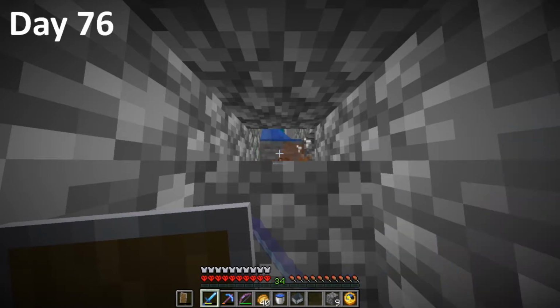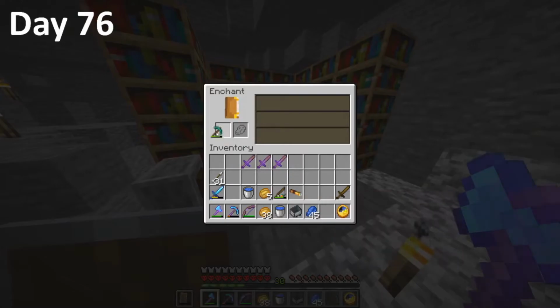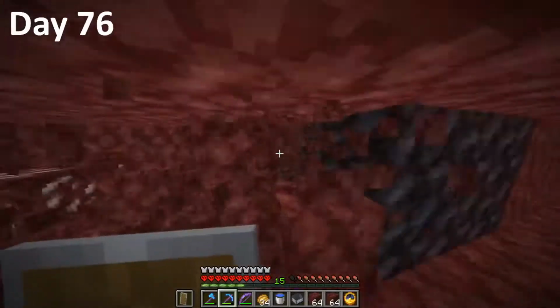Day 76 and we were back in the zombie farm. After a bit of enchant burning, I finally found silk touch. You know what that means. To the nether I go.